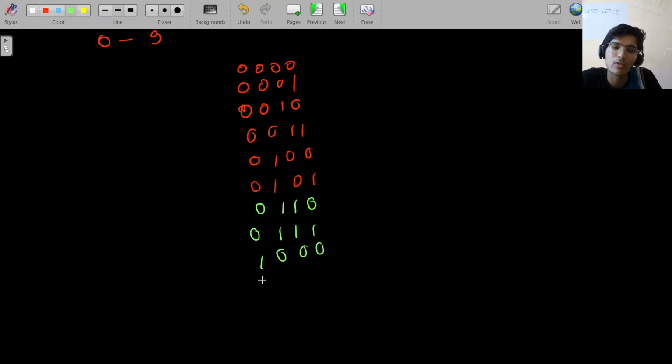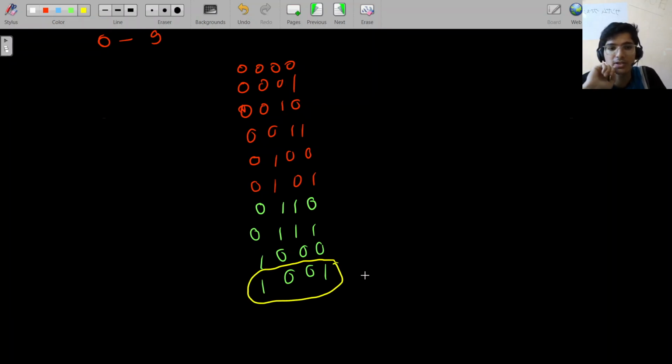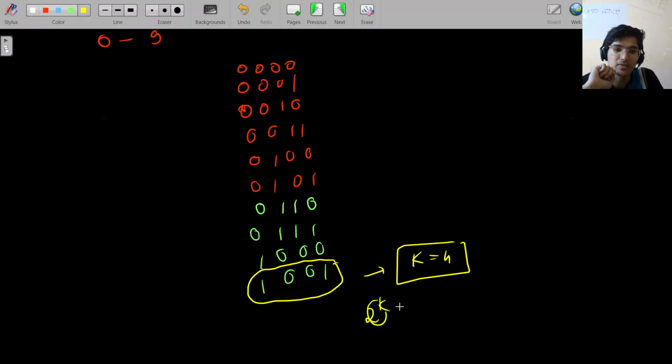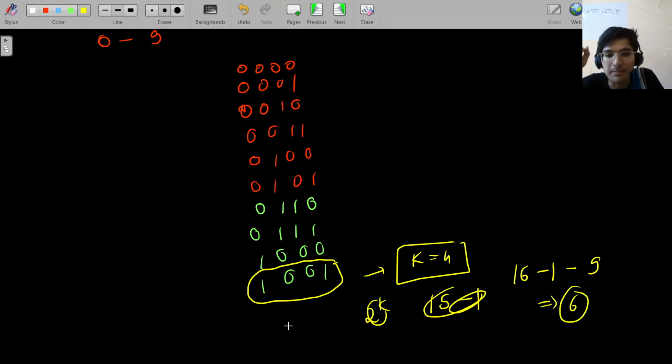That's the thing. Now, what do you do? This is the idea. We'll go from here and find its pattern. So, what is the k value here? K value is 4. You will be right. So, what are you going to do? I will find 2 power k minus 1, which means 16 minus 1, minus the x itself, which is 9, which remains 6, right? And we'll map it to 6. And you can see that there's no overlapping, right? And we want this mapped with this.